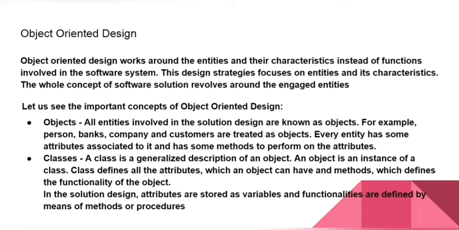So in a class we have the data members such as integer, float, char, string, and we have member functions. For example, void input is a function, display is a function. So in a class we have these two things, and with the help of an object we can access the class data, which gives us some kind of functionality. So we have object oriented design, continued.